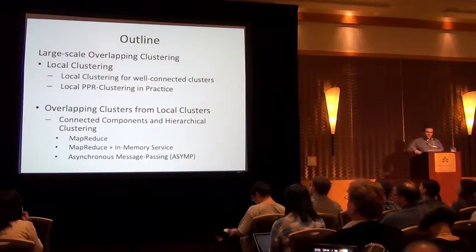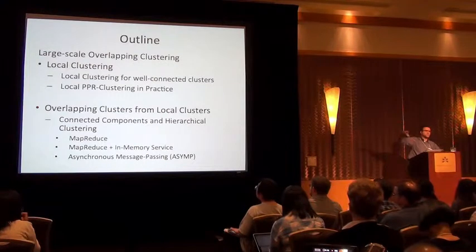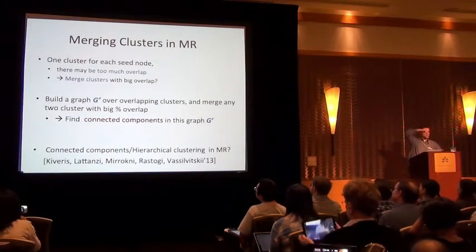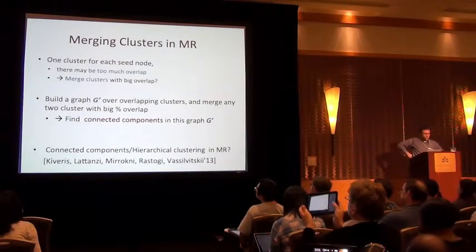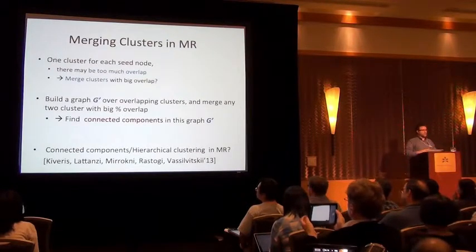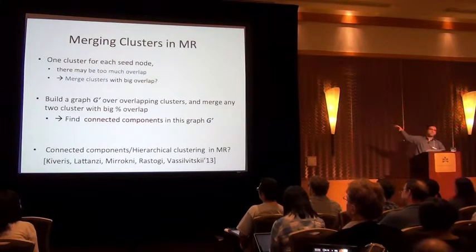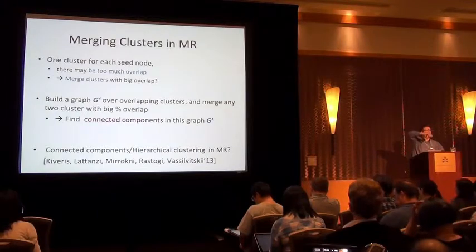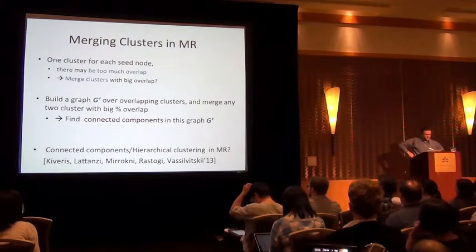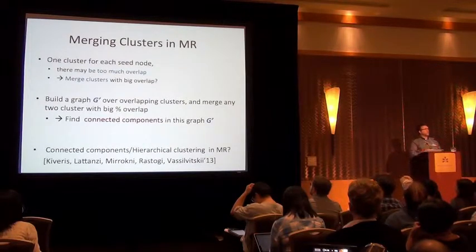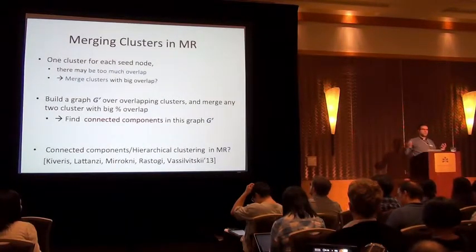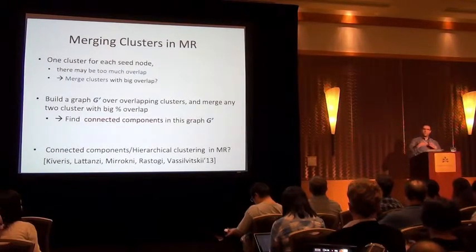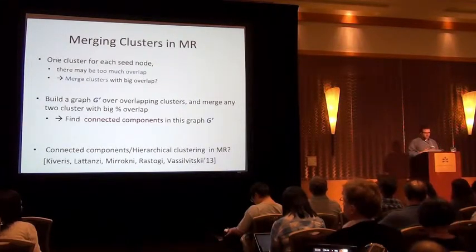Now we have these local algorithms and local clusters, and we want to go from these to overlapping clusters. How do we do that? We see that there may be too much overlap in these clusters that we find. The next step is to merge clusters that have very large overlap. So we construct a graph over these clusters, and we put an edge between two nodes if their clusters have a big overlap. Now the question is how to cluster this new graph. That's now a global clustering problem, but because we fine-tuned the local cuts, we know that when we find a good clustering of this graph, the cuts in the global clustering are also very good.